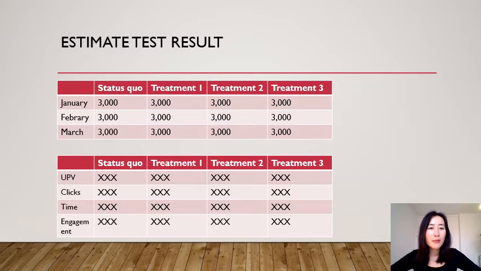Unique page views will tell us if the new design will attract more users to visit. The clicks will tell us if our two new parts provide more relevant news, which attracts users to click into the news and read more. Time spent will tell us if users like the page or not. Engagement will tell us if users are satisfied with the content and leave their trace in the loop.